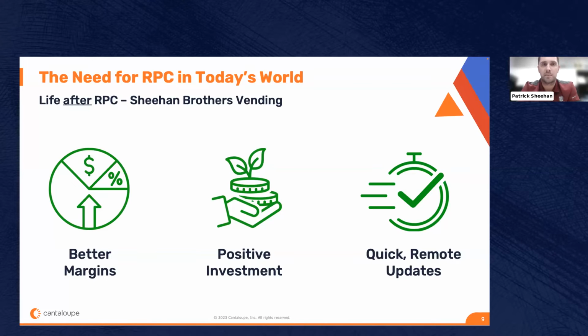Not having the prices posted. Okay, so people aren't going to be as mad when we change the prices. And just being able to click a button and 15 minutes later all the pricing is up to date in market. So we saw, the whole industry saw the benefits of that with markets, and now we get to enjoy that same process and better margins, quicker margins in vending. So without a doubt, it makes you way more profitable.